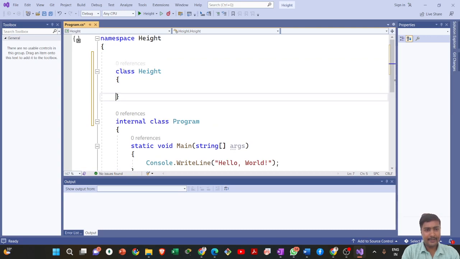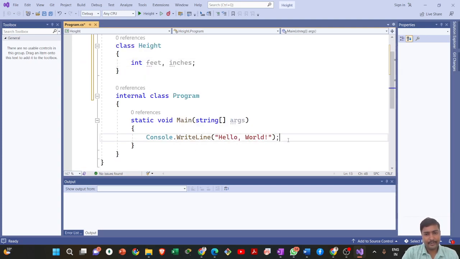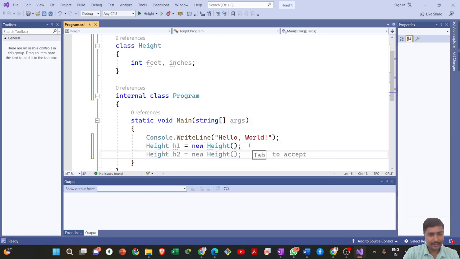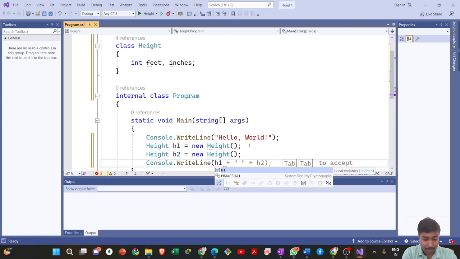Let it have two variables, for example int feet and inches. My objective is to make something like this: h1, likewise h2, and then Console.WriteLine.